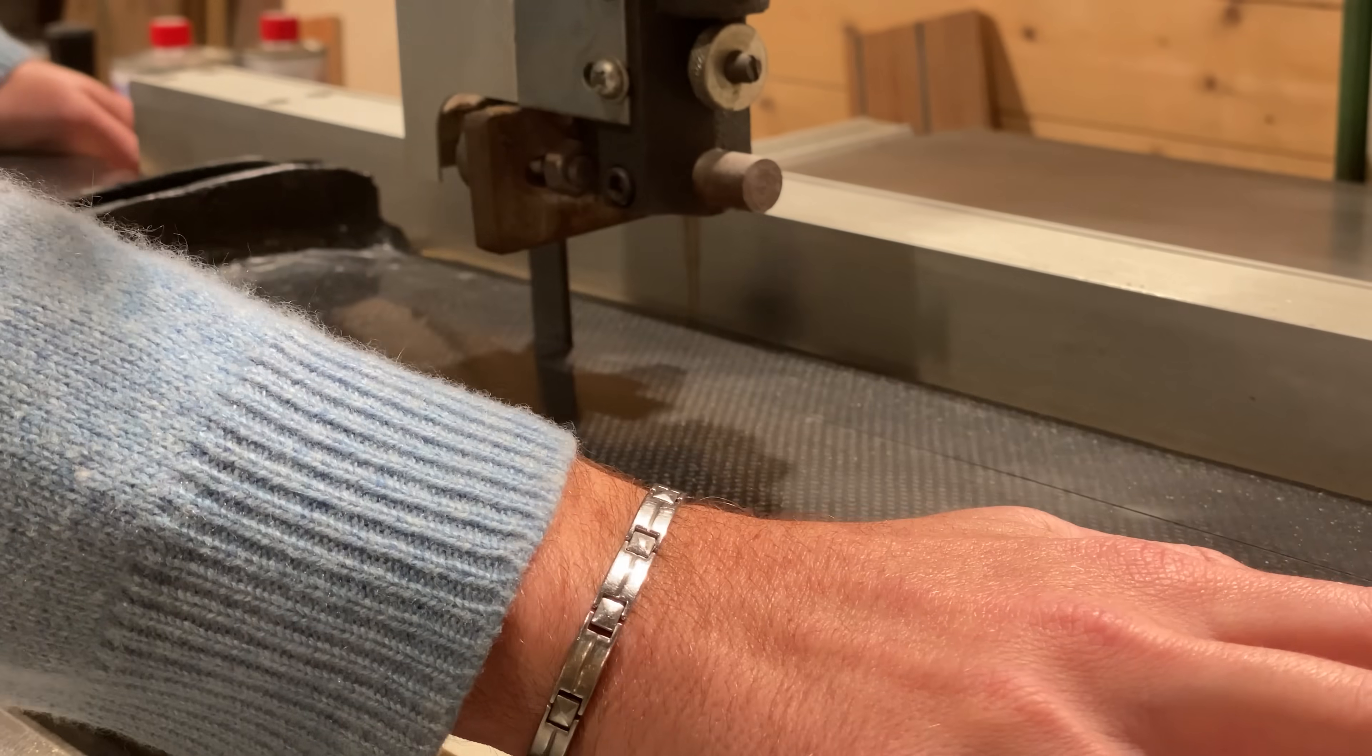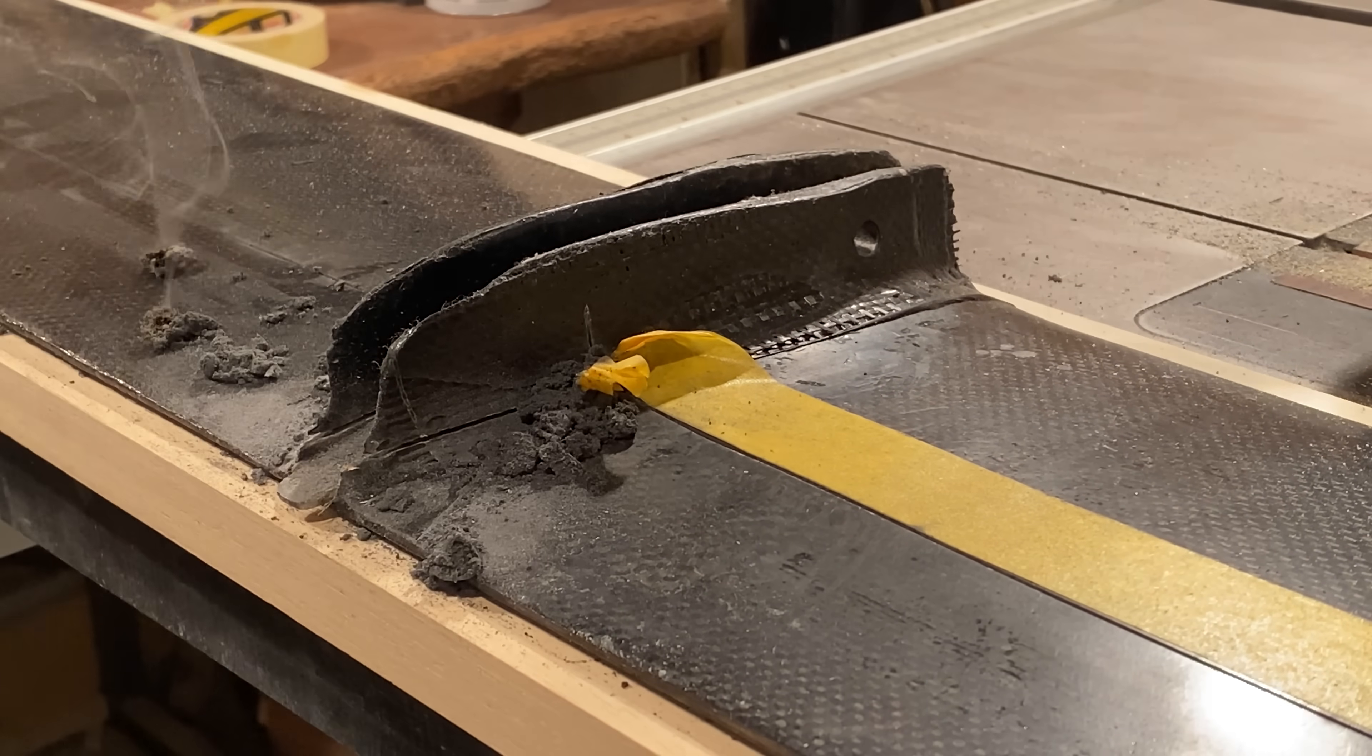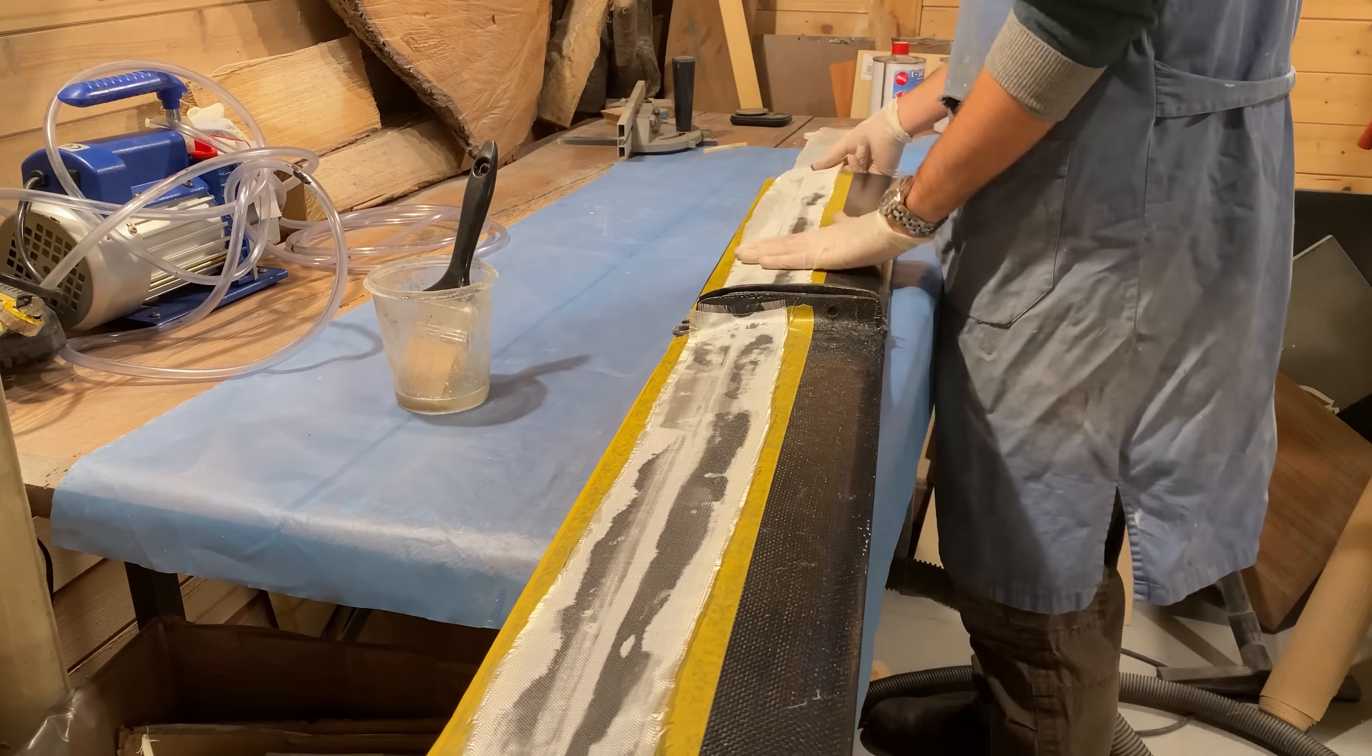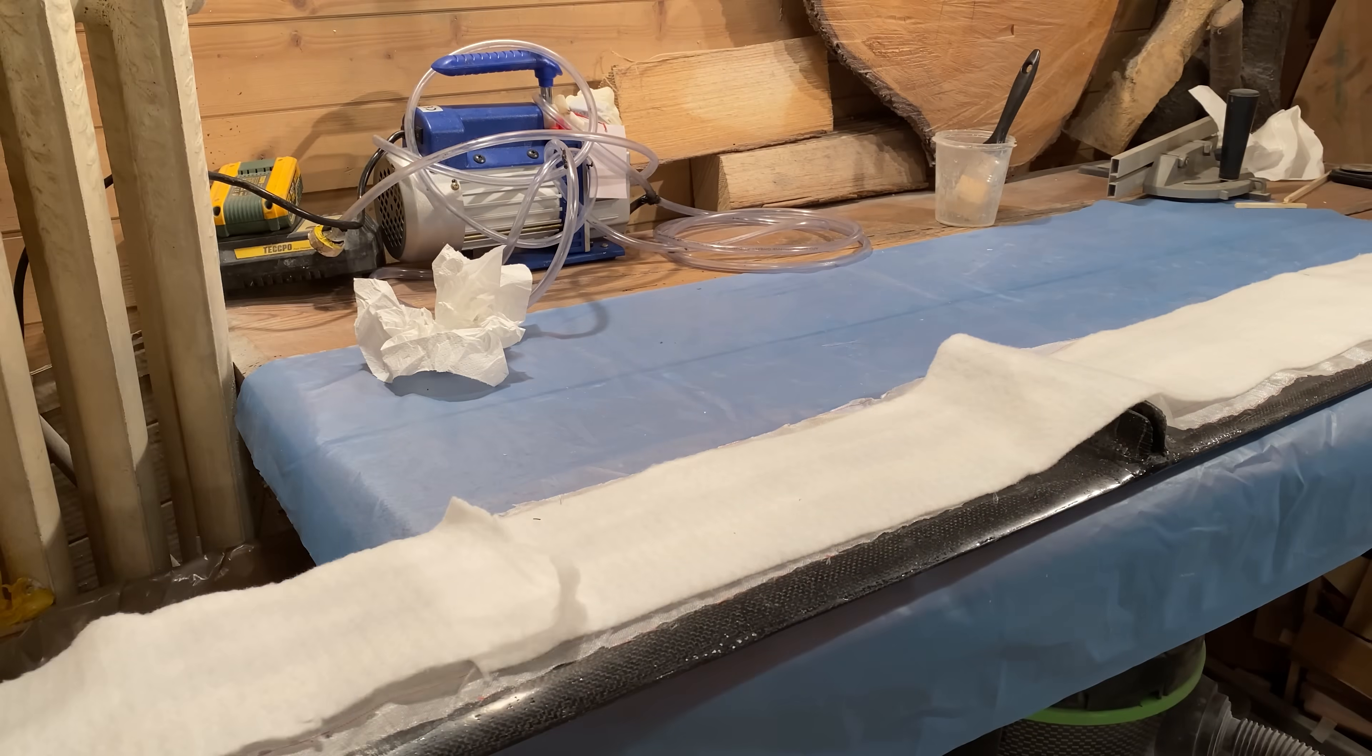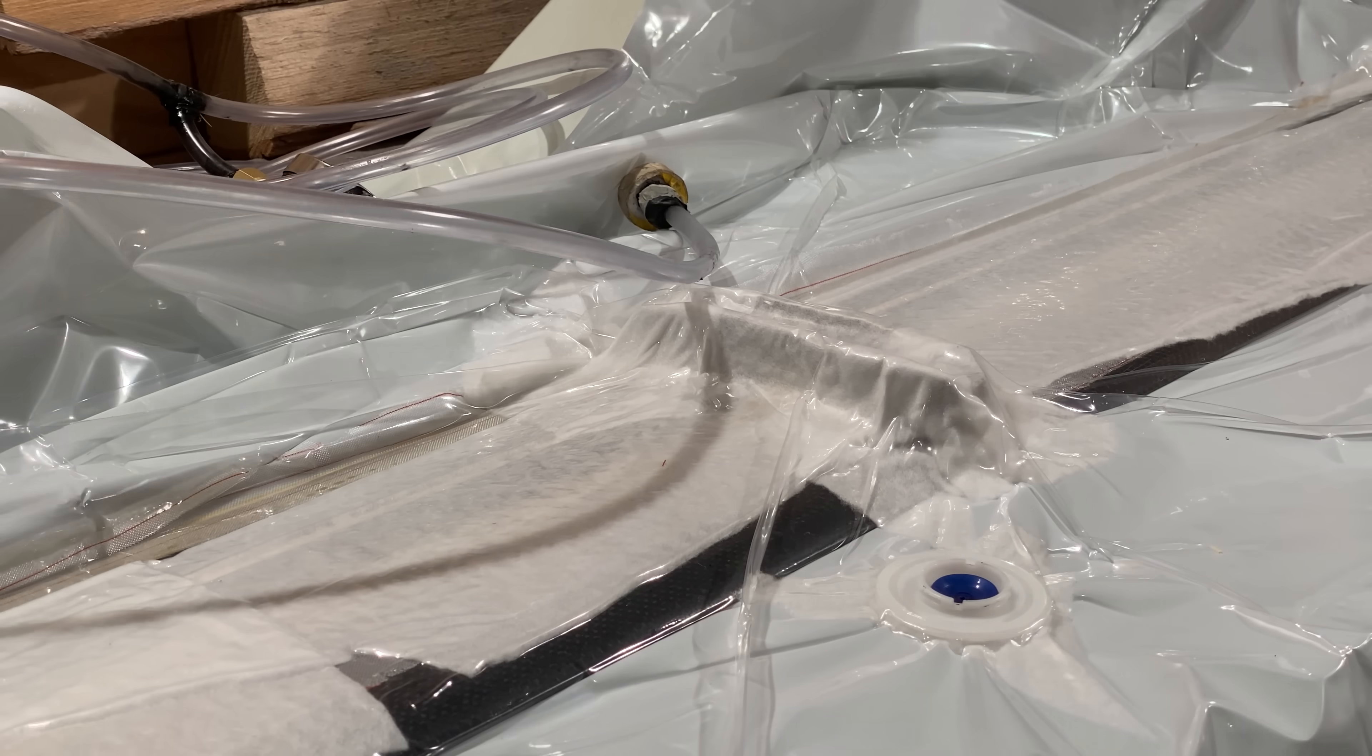Then I proceeded cutting the foil to create the flap. And then the joint was made with a fiberglass hinge between the foil and the flap. Inside the hinge hole, a wood spacer has been used to maintain the correct distance. Also this step was made in vacuum, using peel ply and the breather layer.